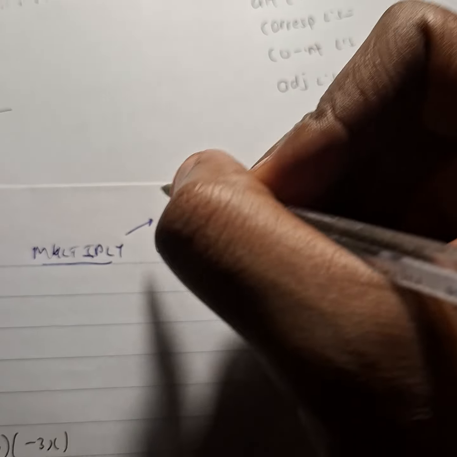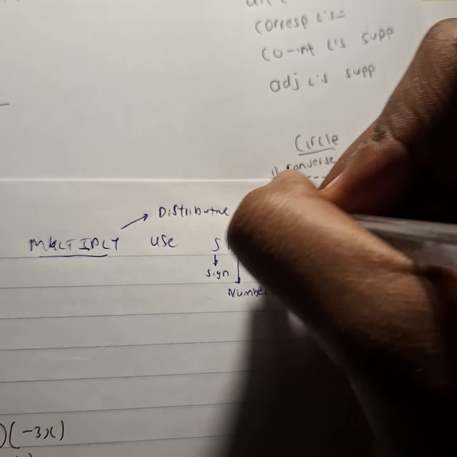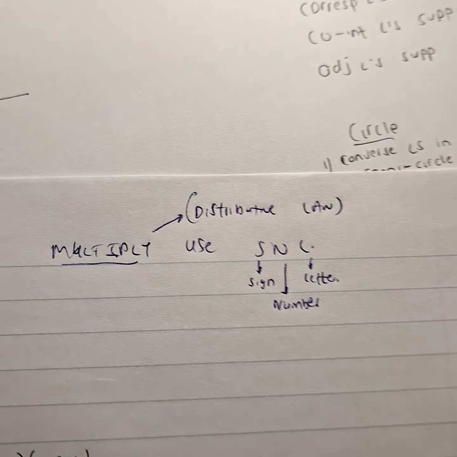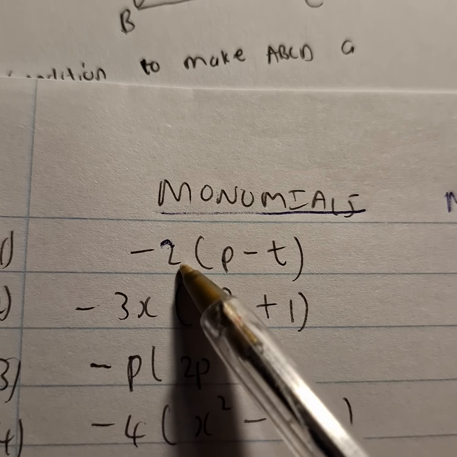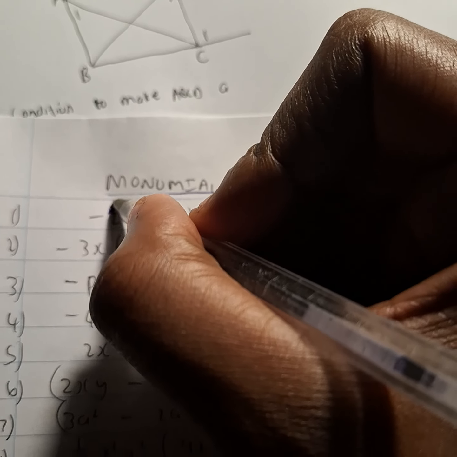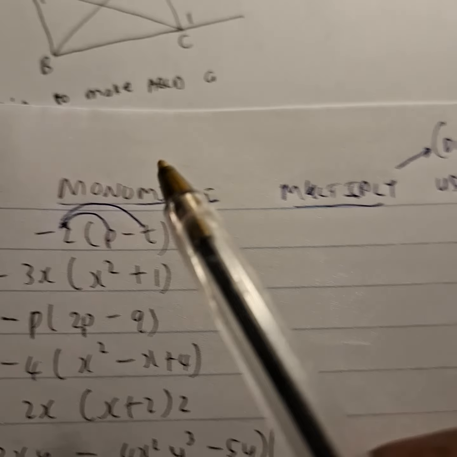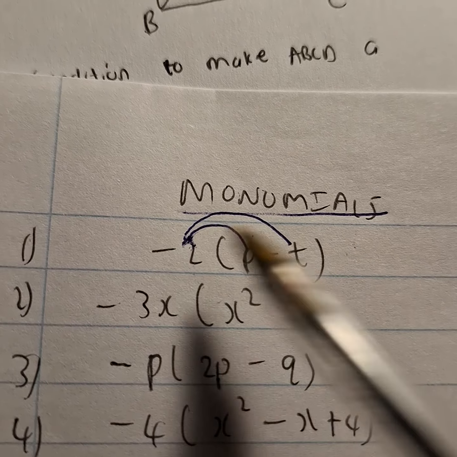So when we are multiplying, we exercise something called the distributive law. That's if there's more than one term inside the bracket. So for instance, we have -2, which is a monomial, one term, and then the bracket itself is a monomial, but inside the bracket we have two terms. So that means this one term outside the bracket needs to be distributed using the S N L check. So when we are distributing, brackets mean multiply.